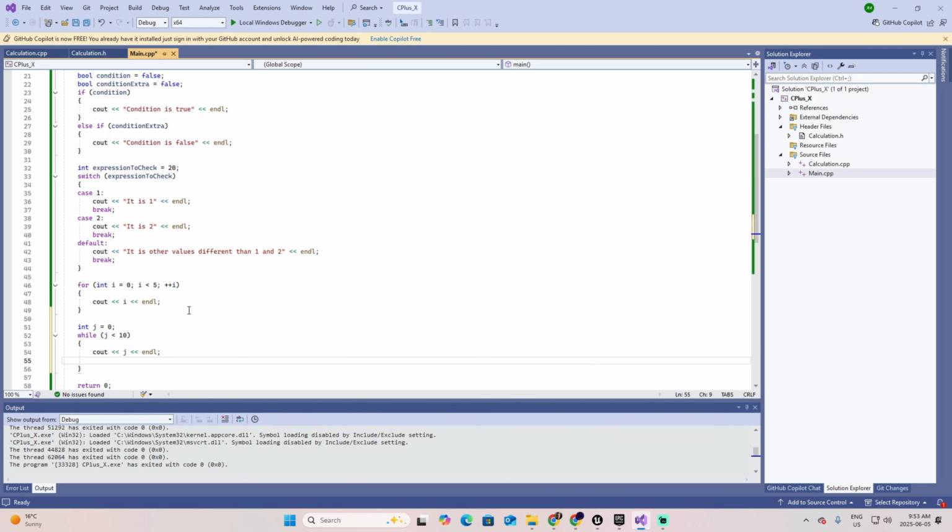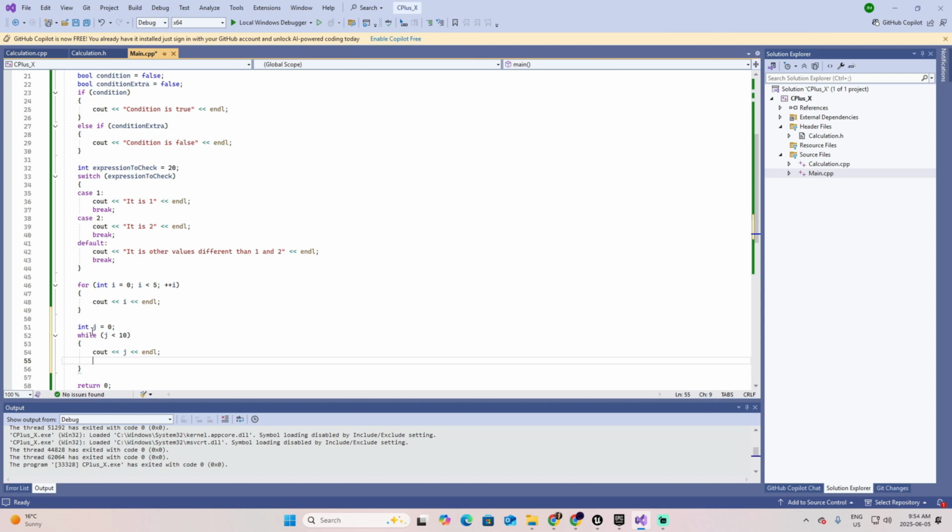Now, the thing where you have to be very careful when using this while is that you have to increase the variable yourself. Look that in the declaration for the for, we use the plus plus i. This is running the cycle and then increasing the i. But here we don't have anything that says, okay, increase the value of j.